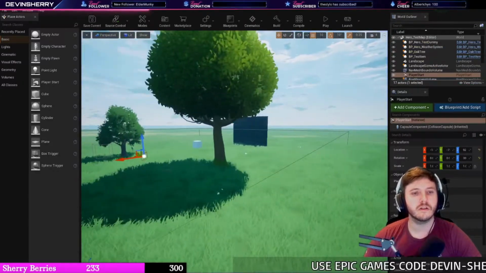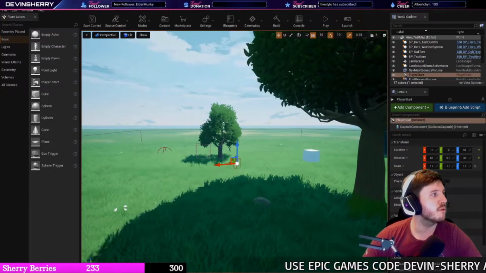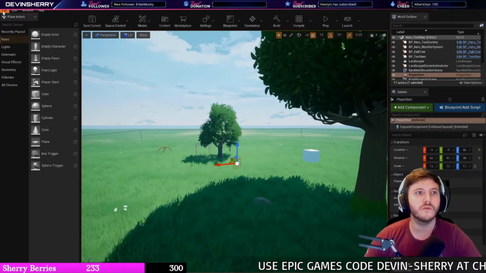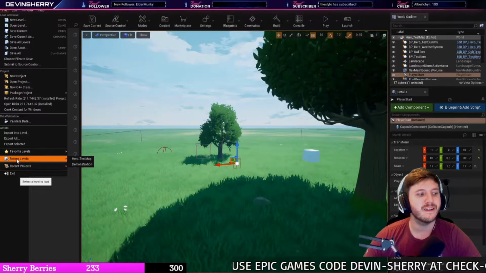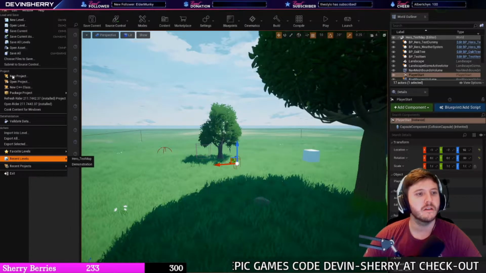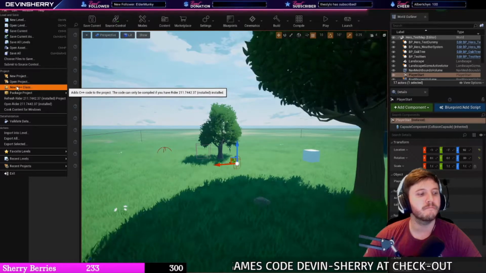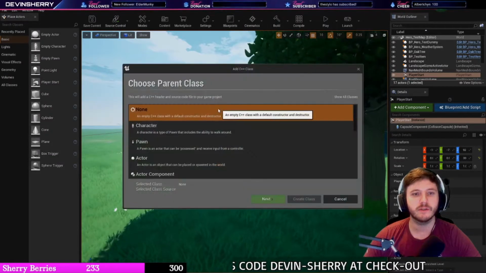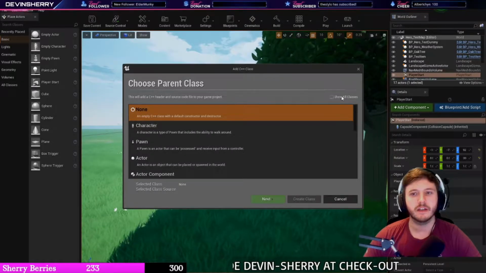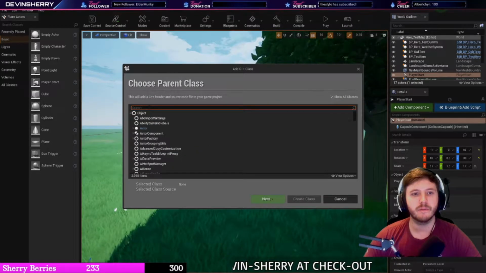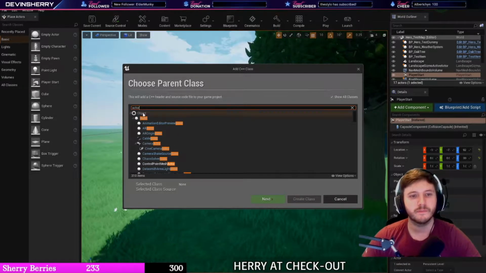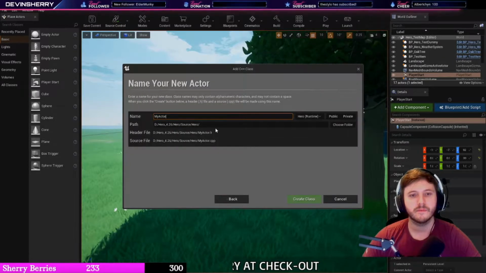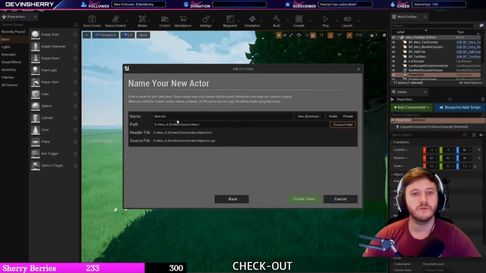So let's work on what we need to do first, which is that post-edit component move function. I'm hoping we can bind to it, so we'll make a new class for this. I guess we would have to make it an actor class. We'll choose a folder.